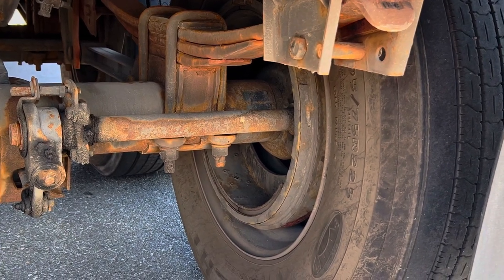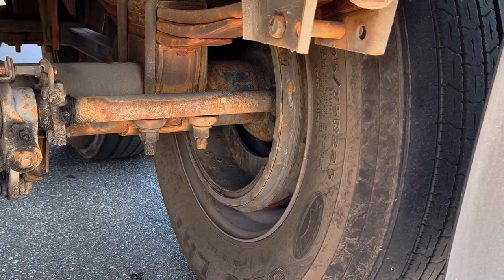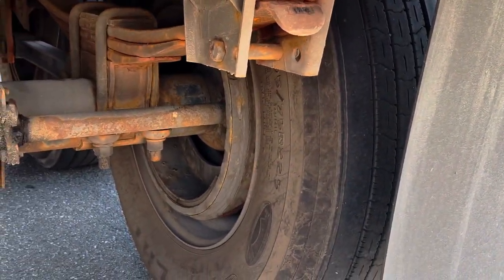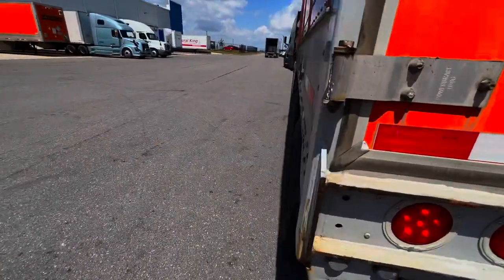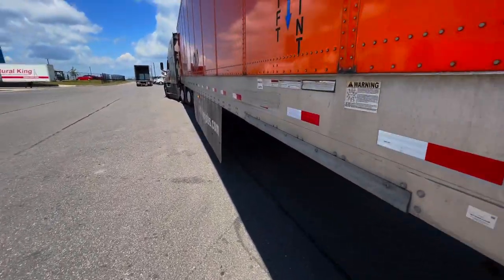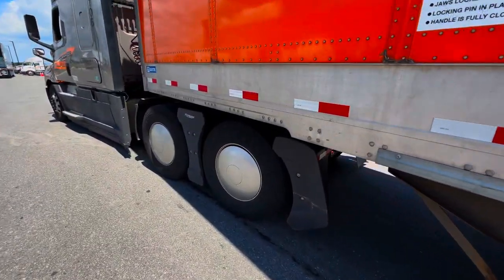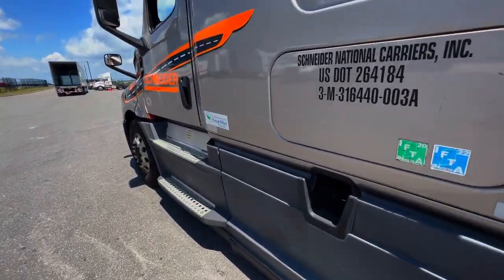Go in your truck and give it a little rock back and forth until you see it pulls differently, and then obviously you're not dragging your tire anymore. If that works, then you're good to go. It keeps you from calling roadside assistance and wasting time. You can save money by doing it yourself. If not, you'd have to get them to come out and they're going to pretty much do the same thing anyway.